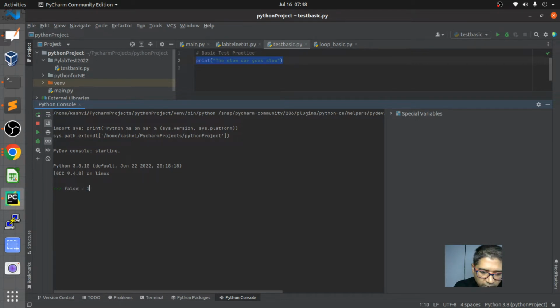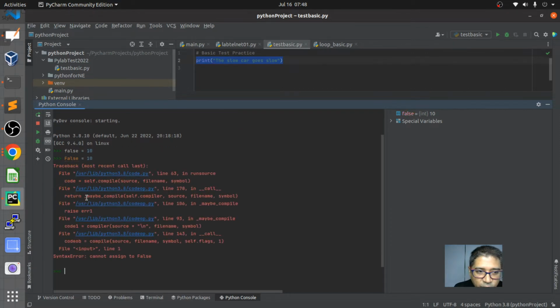False equals 10. You can see it has a simple color, False 10. But if we write it in the IDE, the color is changed, which means this word is special. So if I try to define it, it is not going to accept it and will give you an error. So it is better to start practicing with the Python IDE, that is PyCharm, so that you are able to identify that this is not a console.